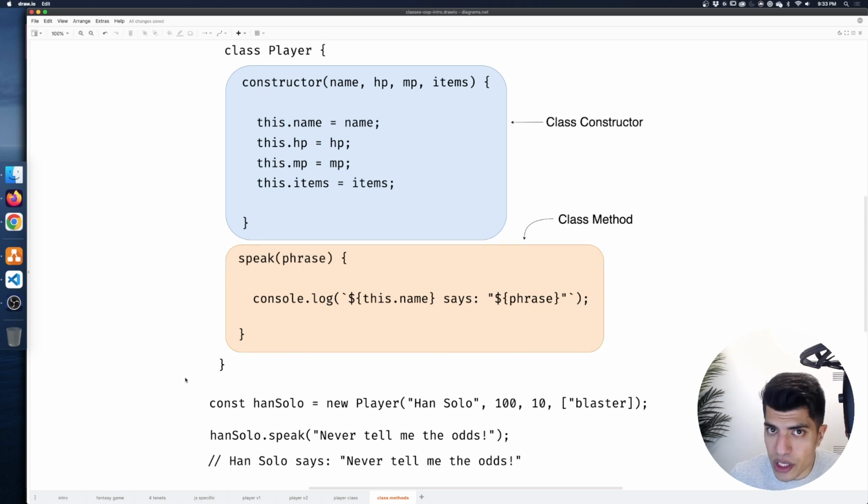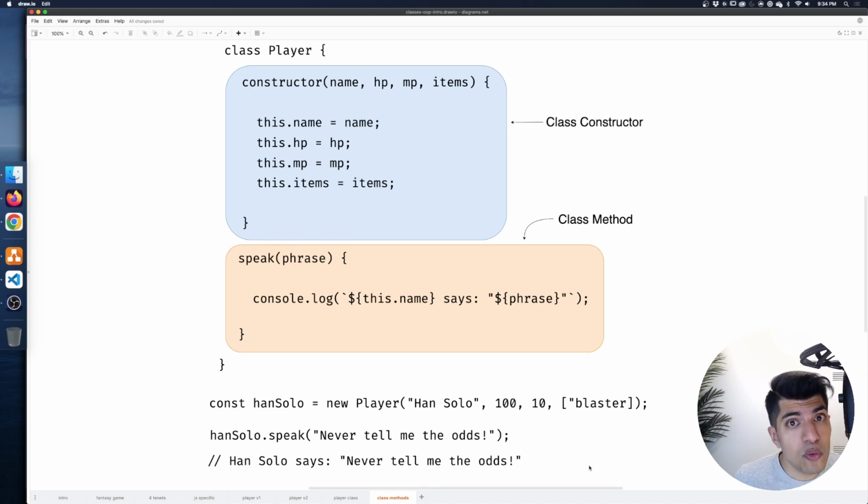So how this would work is that once we create our player object, for example, Han Solo, just like we did earlier, now we can actually call this method, which is a function of a class, on our class instance, which is Han Solo. So we can do Han Solo.speak and pass it our phrase, and we will actually get Han Solo says, never tell me the odds, right? So that is pretty awesome, okay?